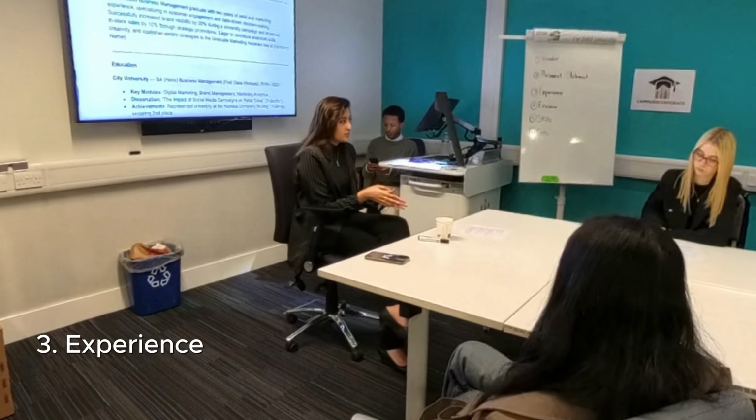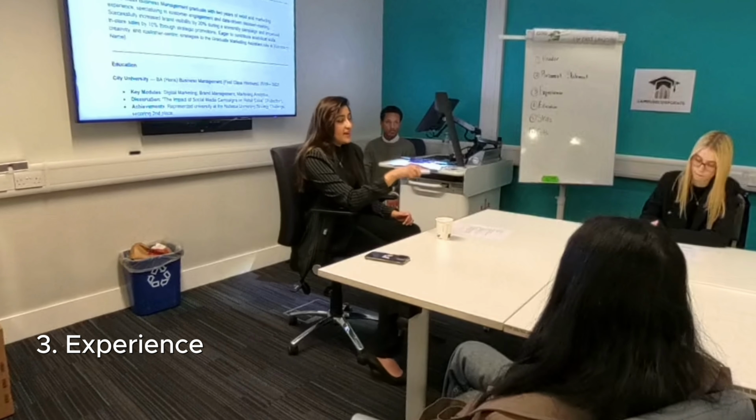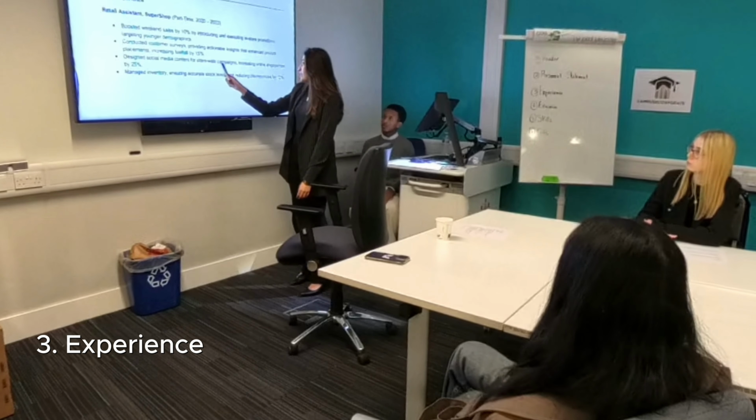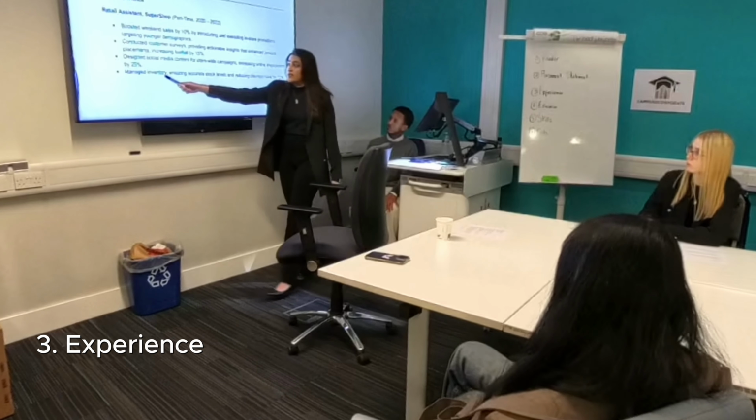They're going to scan through your CV and they're going to look for keywords that directly match the job description. So you need to, again, use a job description. I'm going to keep coming back to that. But in experience, use bullet points, use the direct skills, and at the end of each one, don't just list out what you've said. Again, don't just say, oh, I did admin. Say, here is a quantifiable result. Design social media content for store-wide campaigns, increasing online engagement by 25%.